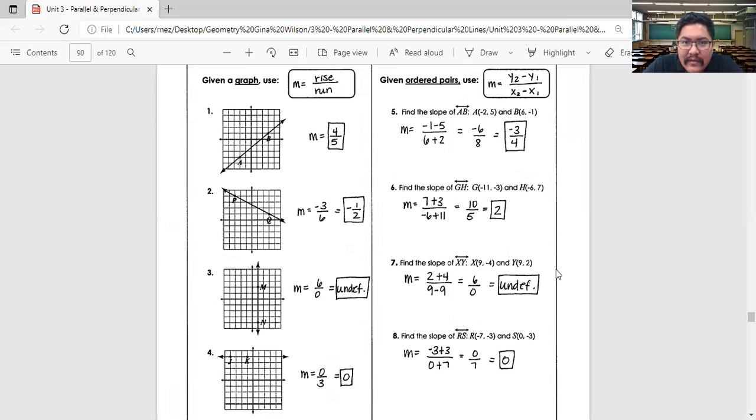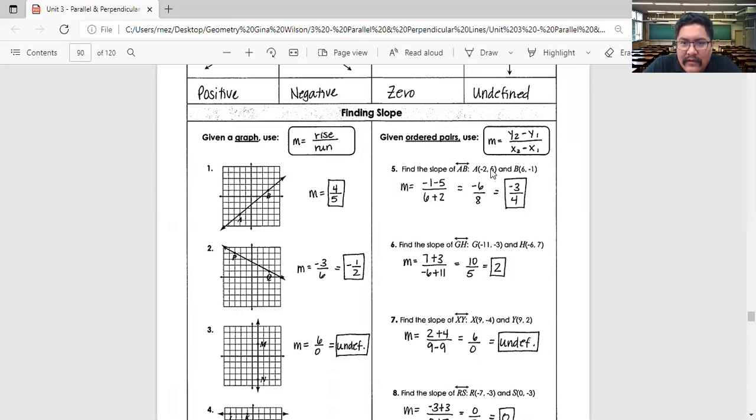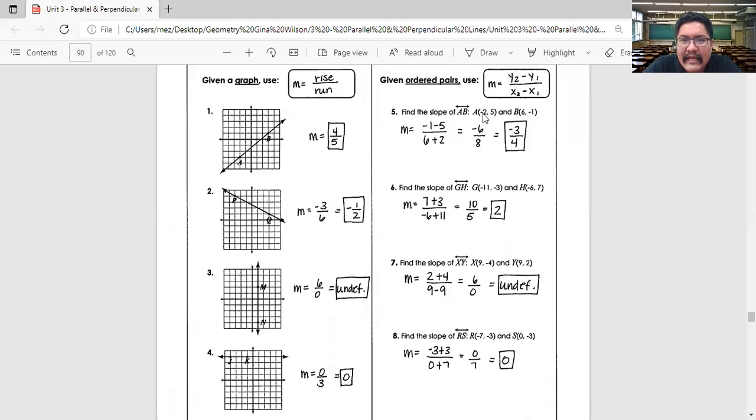Okay, so I'm gonna go back up a little bit more. Hopefully you can see the top of this one here. So this is how you do the slope when you are given ordered pairs. So ordered pairs are those, right here you can see I have point A, which is (-2, 5), and B, which is (6, -1). So you would just take those and you would pick one to be, well, I call them group 1 and group 2. So here I have group 1, group 2. So the group 2 actually goes first in this case.